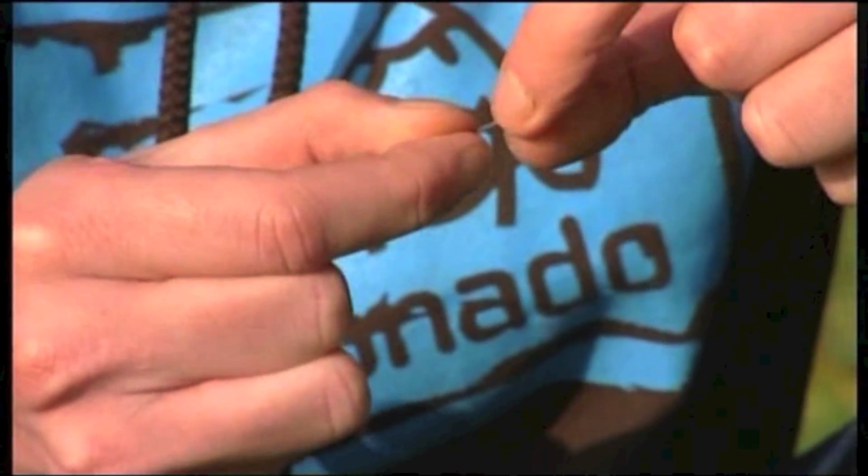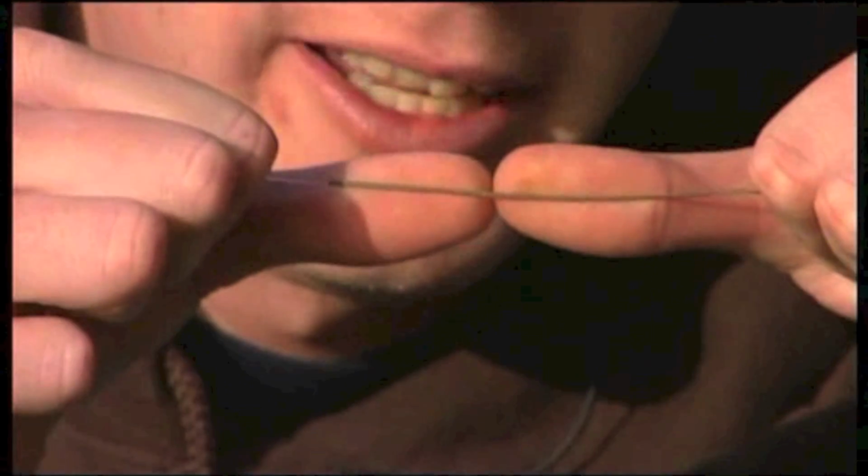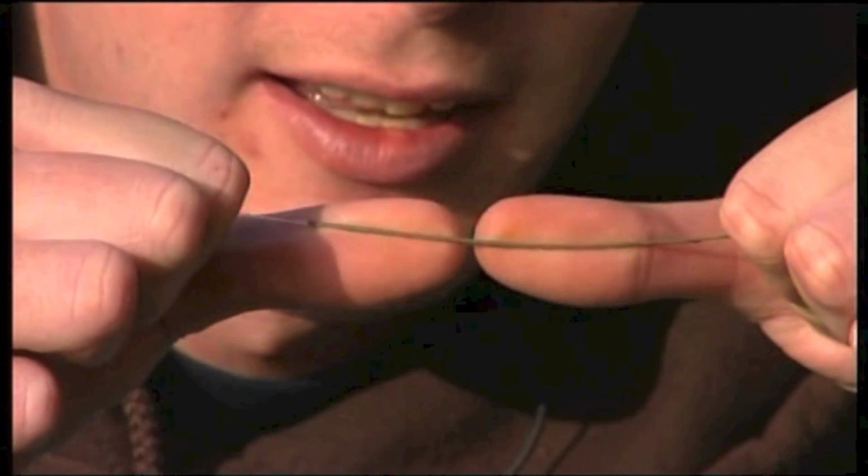Now, it didn't take too long, but obviously we haven't got loads of time, so there's the old Blue Peter one I made earlier. As you can see, you can get it really thin. You could even get it thinner than that, to be fair.